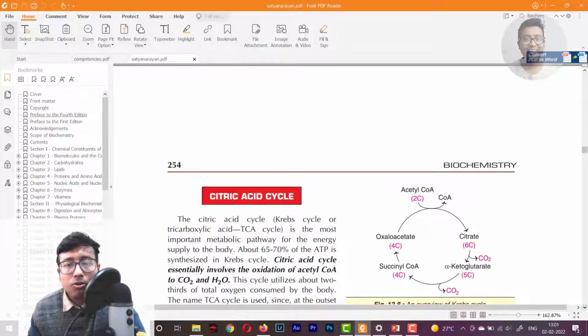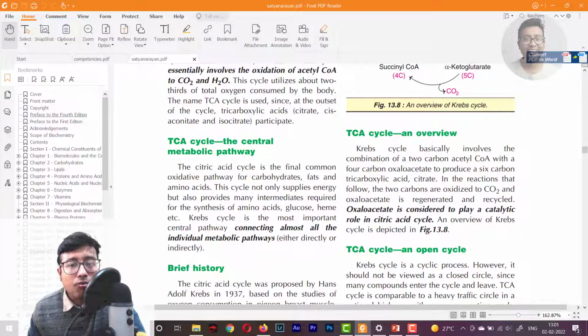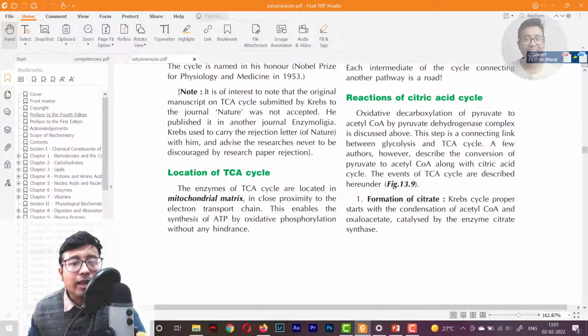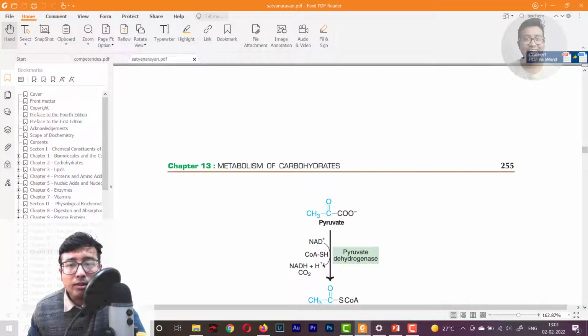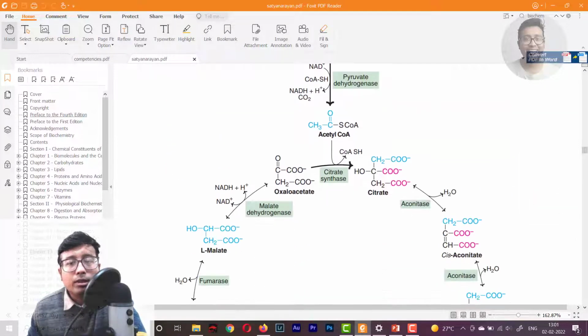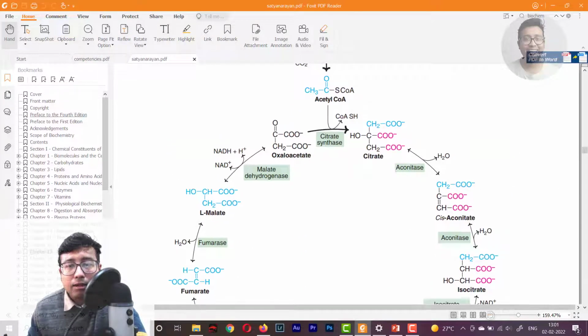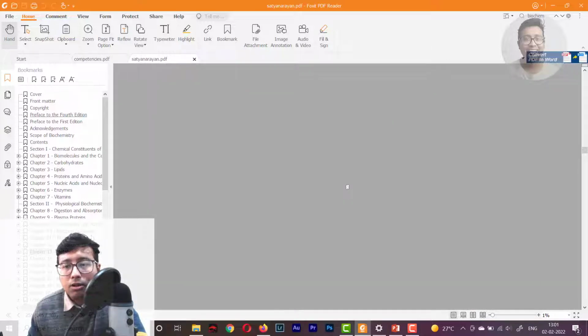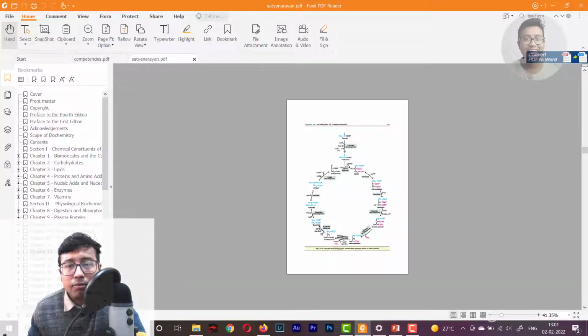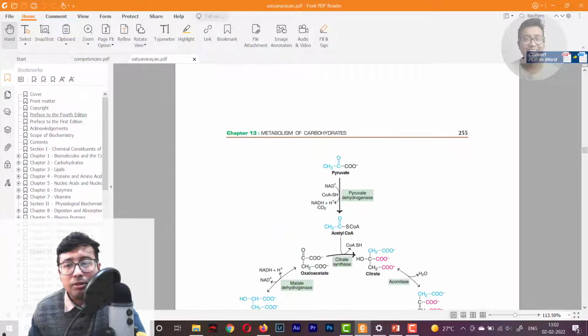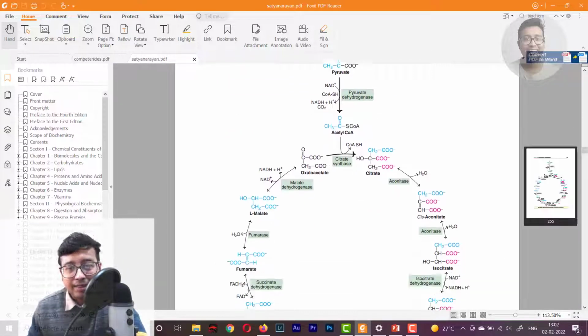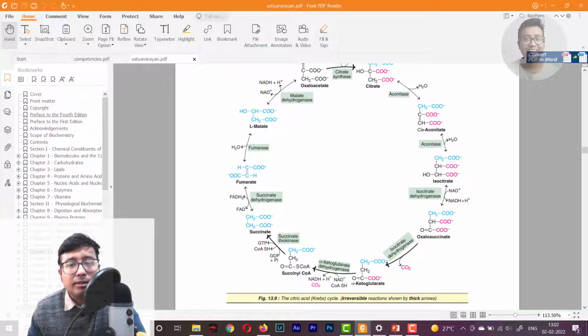Next, we go to the citric acid cycle. So what do we need to know in the citric acid cycle? Do we need to know step by step the whole cycle? To be honest, glycolysis and the Krebs cycle are the ones that are taught since your +2 days. If not +2, it is taught from class 7, 8, 9. I think in the new CBSE curriculum, it is even taught in class 5. So yes, if you remember everything, that is fine.